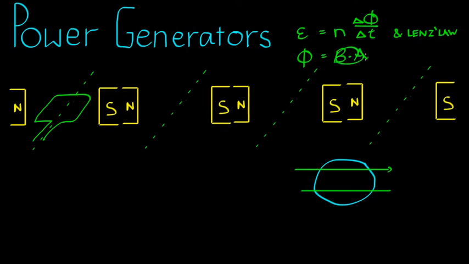And that dot product here, the fact that it's not just any B, any magnetic field strength times any area, allows us to exploit the position of the area, the orientation of the area. So instead of changing the area, actually making the area bigger or smaller, we just change the angle between the area and the magnetic field. Let me explain what I mean by that. Oh, and the final thing is Lenz's law, which states that the current induced in a loop or wire will oppose the change in flux. And we'll use the right-hand grip rule to determine the direction of the current flow.